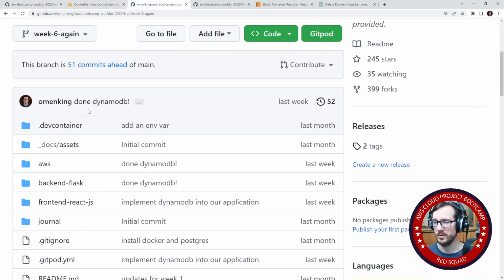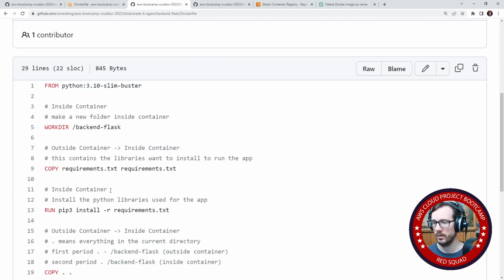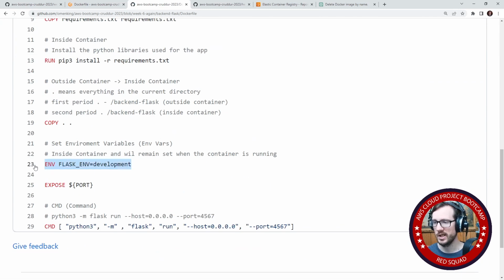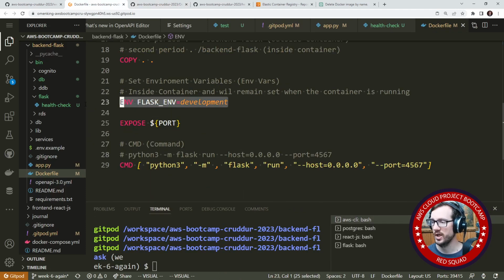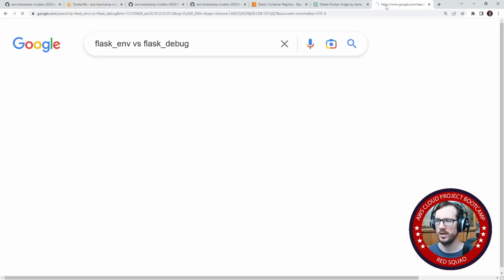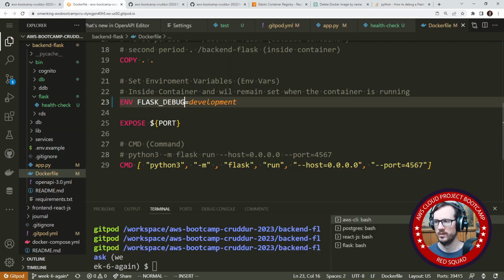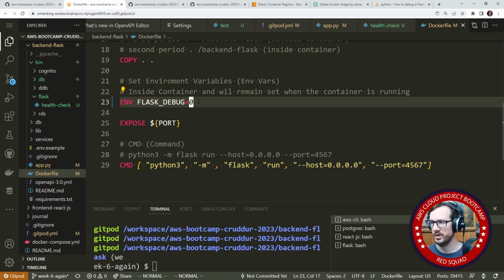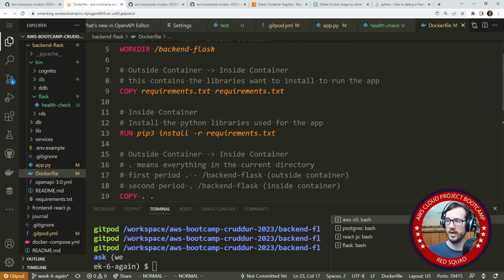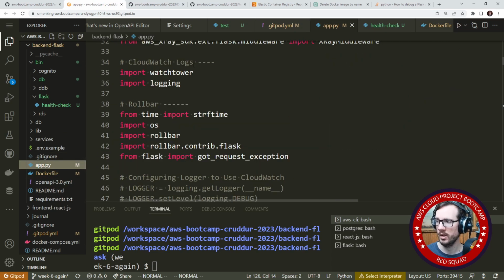And actually, just before we do, I'm going to double check to see if I made any modifications to that Dockerfile. The only thing I might have changed is this, because I was getting sick of that error. So if we go here, oh, it's already been changed. Docker environment. We're supposed to be Docker debug. Docker environment versus debug. I think we'll just change it to debug so that we don't have to look at that anymore. Flask debug 0. And we kind of do want debugging because we want to be able to see what we're doing. In production, of course, you don't want hot reloading and all that other stuff. So we'd want to set this to production, and we might have to change some of our code if there's any hot reloading stuff up here.